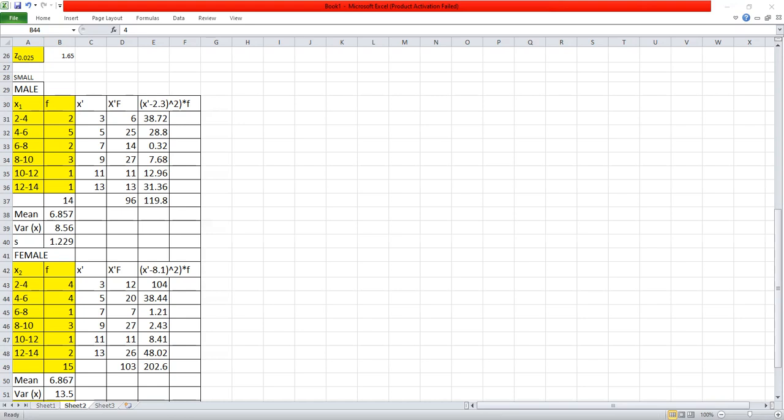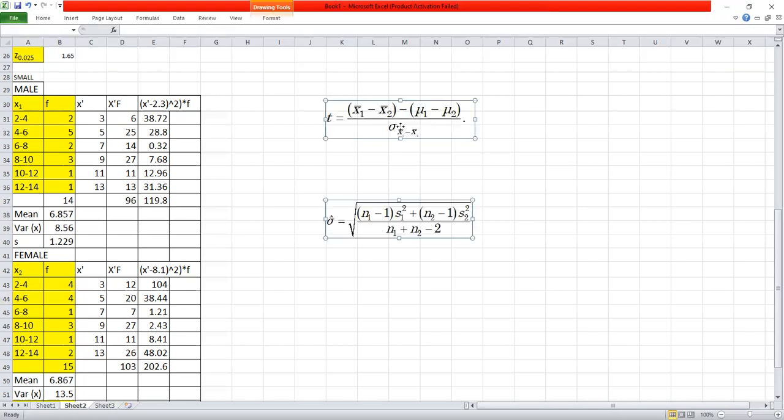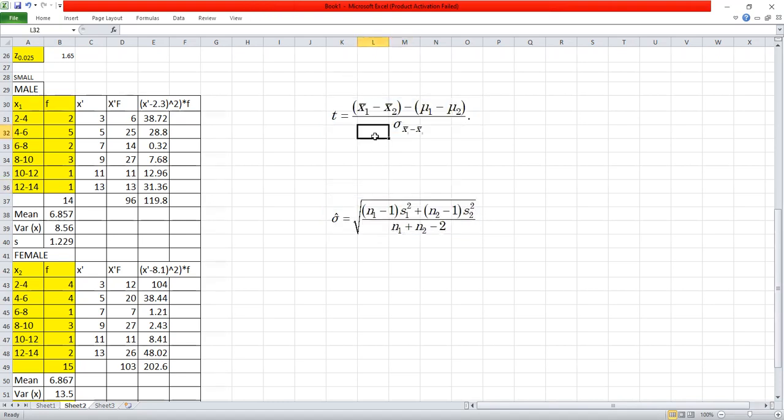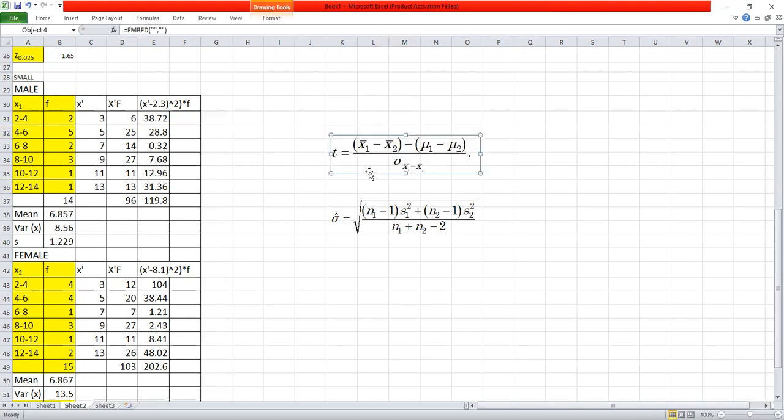It only differs on the sigmas. I'm only giving you one version of the t-test statistic. See, this is similar to Z. This one here is the one different. This, of course, assumes equality of variances. I don't want us to go through those details. And there's one for inequality of variances. Just use this to perform the t-test for now.